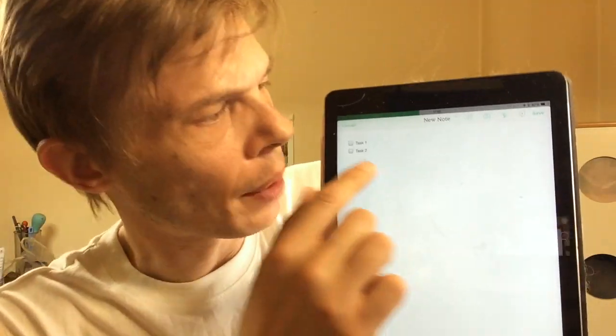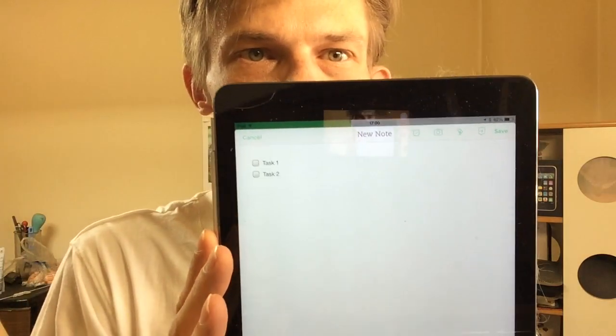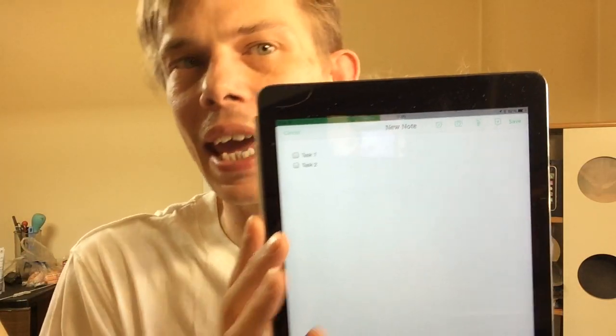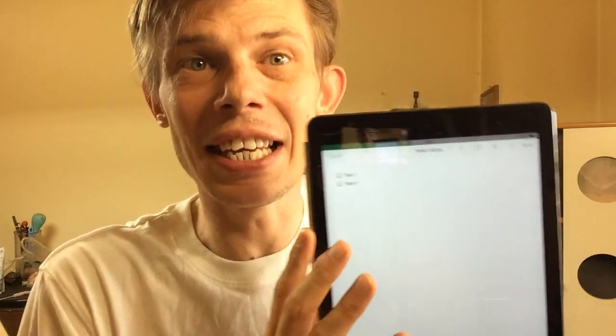Now, as I mentioned, the cool feature is in Evernote. So let's have a look at that. Let me open up Evernote first and let me show you. Okay, now I've opened up Evernote and I have two tasks here. I can put the little check boxes there. You can see like that. That's what you do when you make a task in Evernote. It looks like that. This is a new note. I'm going to save this one, and we're going to go into the Swipes application.